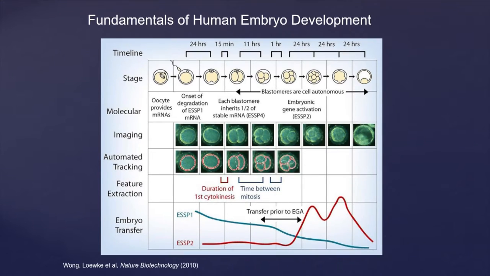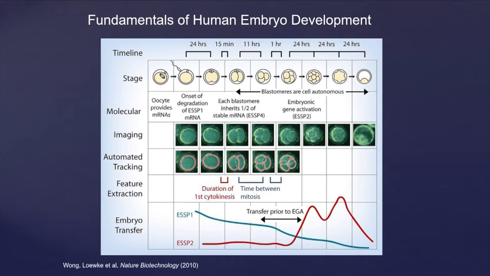The fundamental thing we learned is that we could predict whether or not an embryo was going to develop to the blastocyst stage, that stage that you saw where they hatch, by the 4-cell stage or by day 2. The factors that predict success or failure to reach this blastocyst stage are the time in the first cytokinesis. So if this is a 1-cell embryo, it forms a waist, and then it's going to divide into 2 cells. That's called the time in cytokinesis. In viable human embryos that don't have chromosomal abnormalities, that in general takes 15 plus or minus 5 minutes. That's an amazingly tight parameter.